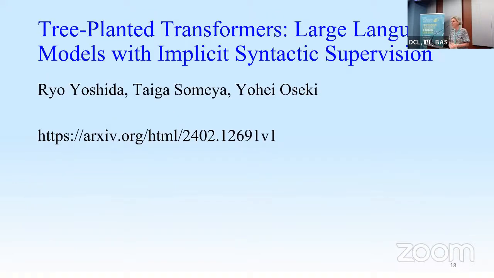Okay, another one. Tree-planted transformers, I think, yeah. Tree-planted transformers, large language models with implicit syntactic supervision. So there is another way. The first paper was basically to test how the models understand syntax, and these ones are basically how we could implant somehow syntax into that to become better.